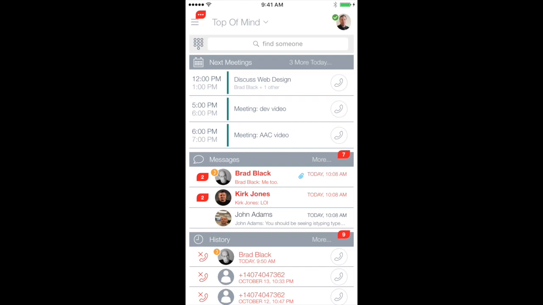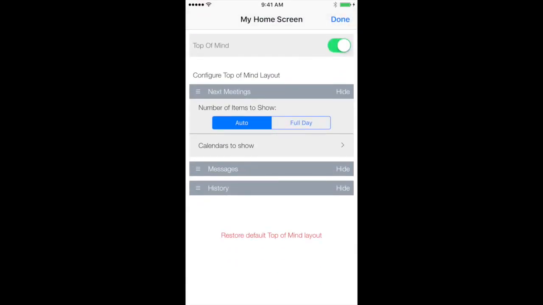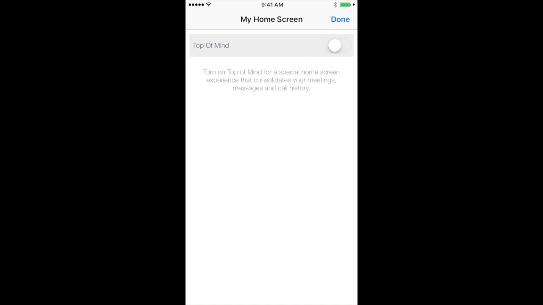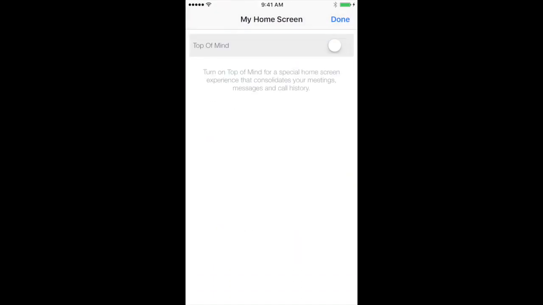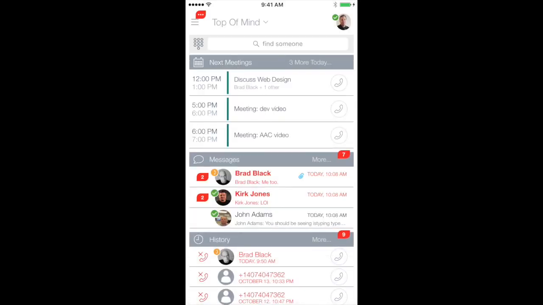Let me just start by saying that this is the main page that we have. It's called Top of Mind, and this Top of Mind page, you can actually personalize by tapping on the Top of Mind icon itself, and I can configure the calendars, and I can even go into this modified view by turning the Top of Mind view off. When I do that, the UI looks more like a traditional endpoint. This is very useful actually for tiled floor applications, so people that are not really calendar driven. They want access to their dial pad, their contacts, as well as their messages and their directory search. So for me personally, I'm more of a knowledge worker, so I like the Top of Mind on. I'll go back into the calendar view.